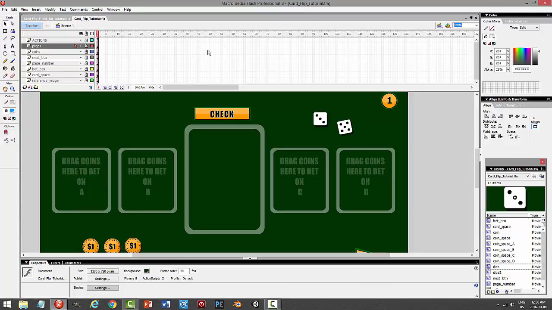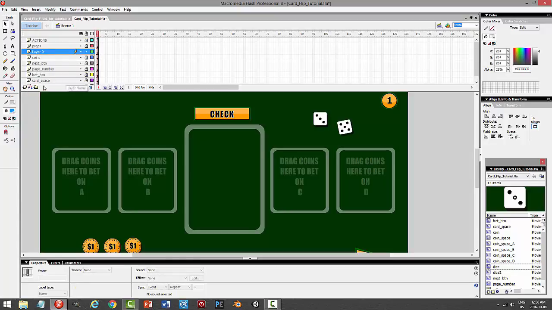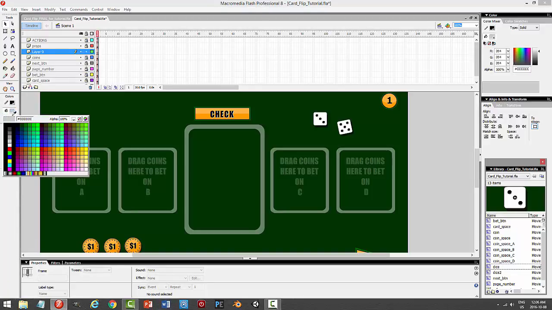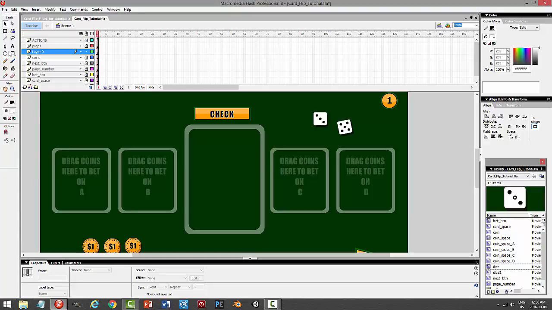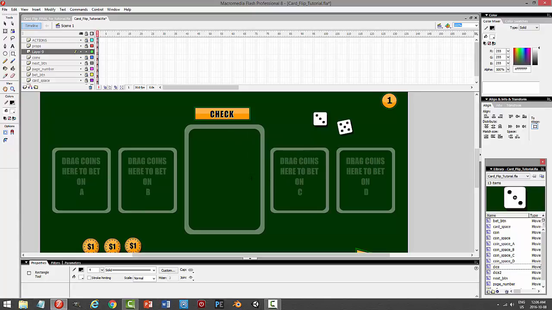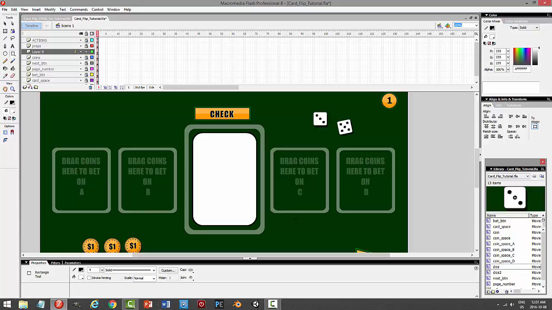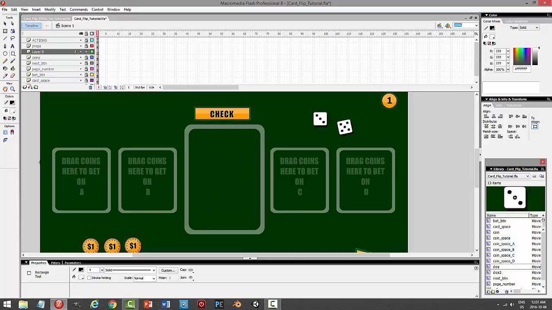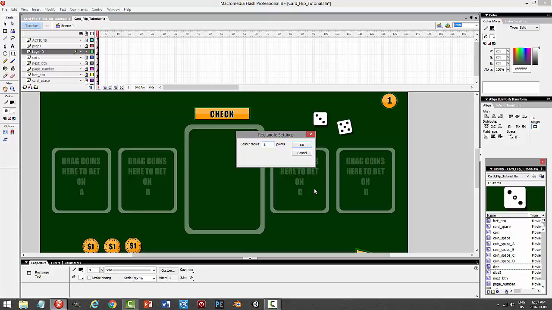I'm still in the same file, card flip tutorial, and so I'm going to come up, I think just above the coins layer, and I'm going to go at this card. So I'm going to be using the rectangle tool. I'm going to set my stroke at actually 4 because I want this to be rather cartoony, maybe even bumping it up to 5. And I need quite a good curvature, so I'm going to try 35, and I'm going to see what that does. Drag this out in that space, and that actually might be a little bit too much. So yeah, we'll try 25.